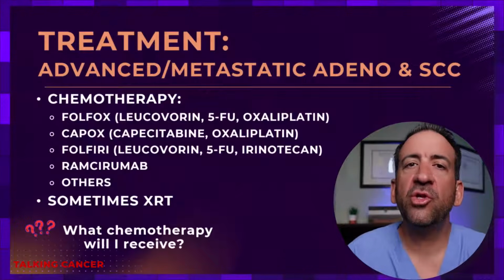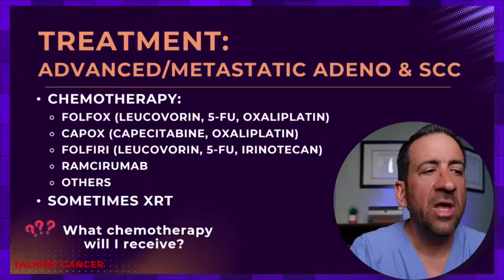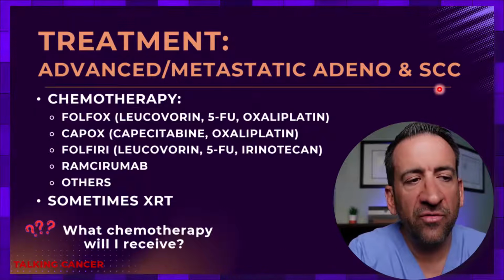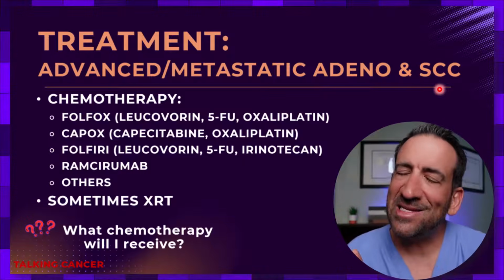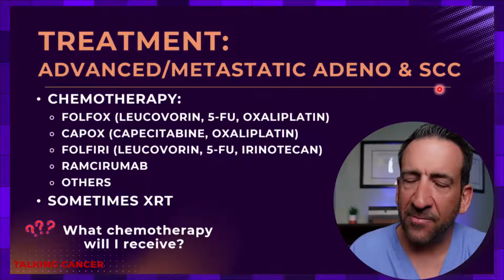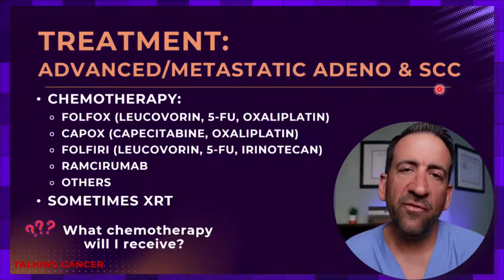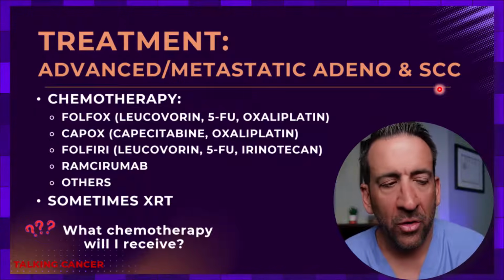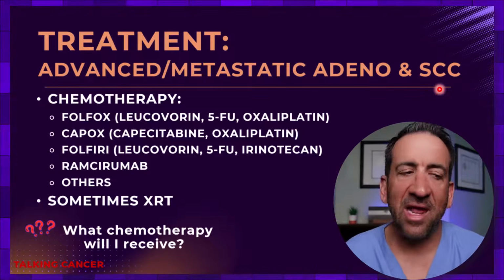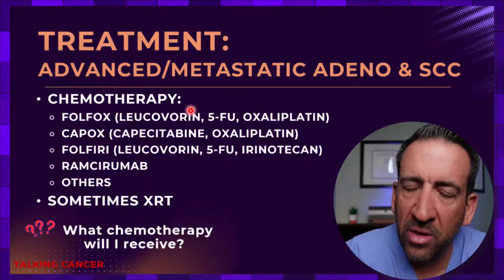All right, now what about the treatment for advanced or metastatic disease? And it really does not matter if you have an adenocarcinoma or a squamous cell carcinoma. We tend to treat them about the same, except there are a few exceptions. And the exceptions tend to be there are some medications that we can use for an adenocarcinoma that we tend to avoid for a squamous cell carcinoma. But in general, if you have metastatic disease, the treatment of choice is usually chemotherapy, okay?